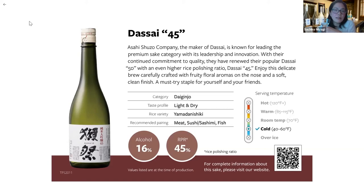They were flooded, like 8 feet tall, about 2 years ago. They just bounced back. They became a leader in the region, and money didn't matter to them. It was about lifting up the community. And it's called Dasai. 45 is their new go-to normal. They also have a 39, which means 61% of the outside of the kernel is polished away.